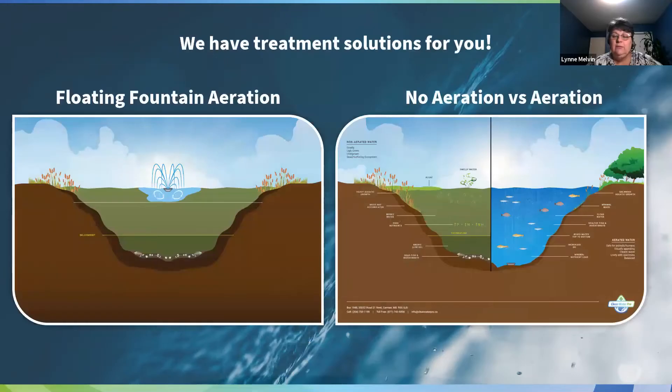The other thing you really need is aeration. There are two forms: floating fountain aeration and fine bubble subsurface aeration. Floating fountain aeration is beautiful and looks really nice, but if it's a deeper pond and you're looking to truly improve that body of water, you're better off with subsurface aeration. If your pond is already in really good condition and you're just looking for something beautiful — a nice spray pattern, maybe some lights — then a floating fountain is great. It does offer some aeration, it's just not as efficient as fine bubble aeration because it only draws from two to four feet around it and isn't really getting to the bottom or breaking up that thermocline.